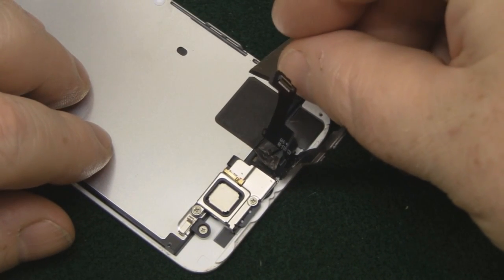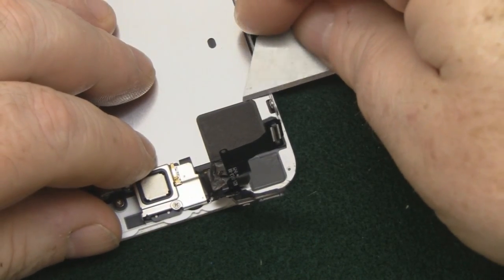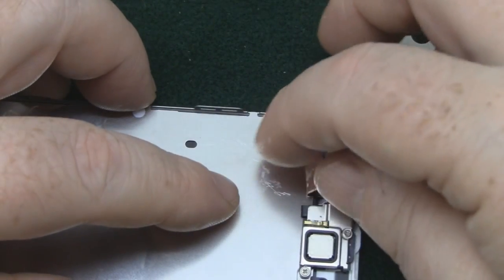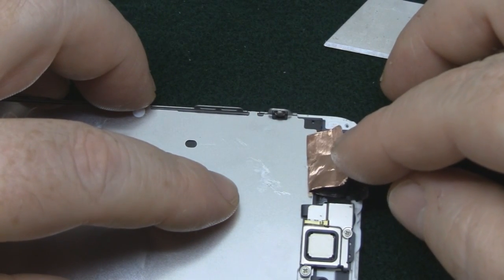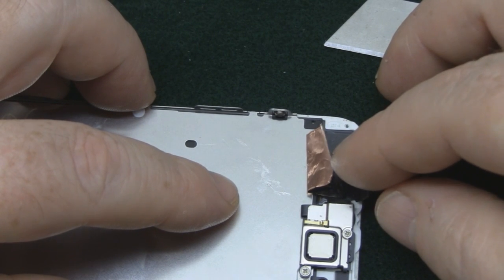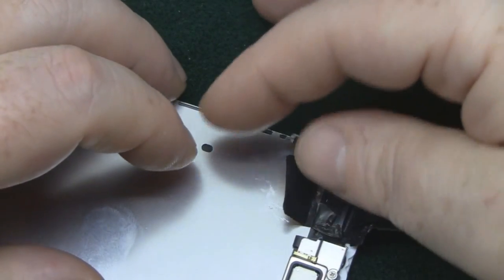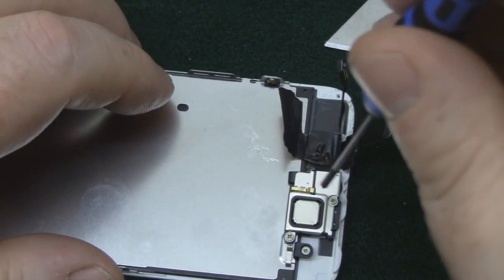So again, using a sharp knife and trying to get in on one of the corners so we can peel it away. And again, this is another one of those things where you might be tempted to cut that away and not put it onto your new screen. And at the end of the day, that is actually copper tape, and it's used for shielding. So if Apple didn't think they needed it there, trust me, they wouldn't have put it there, because it just costs extra money. So we do need to tuck that back onto our new screen so we do a good job.